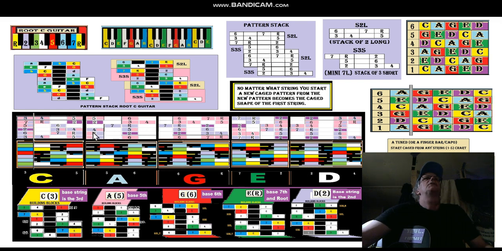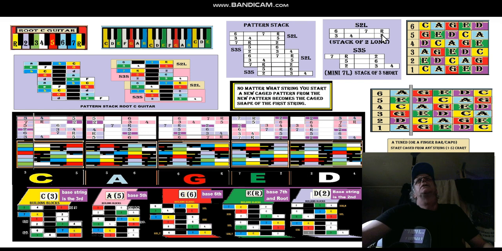So 7 R2. There should be a 7 there. But this is pentatonic, so in pentatonic it's 5, 6, R2. Sorry, 4, 5. Okay, 5, 6, R2, 4, 5.